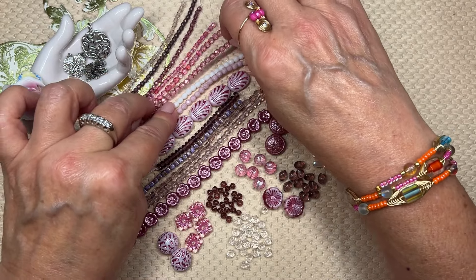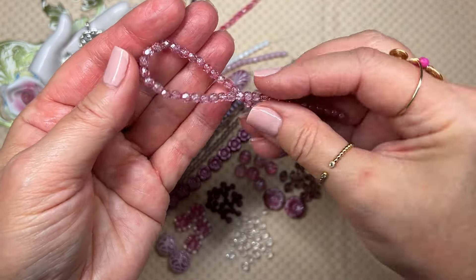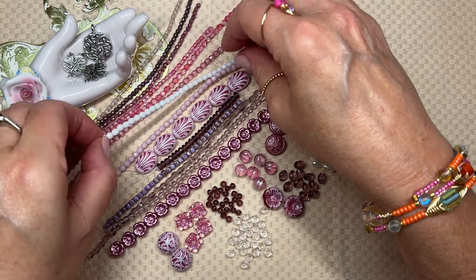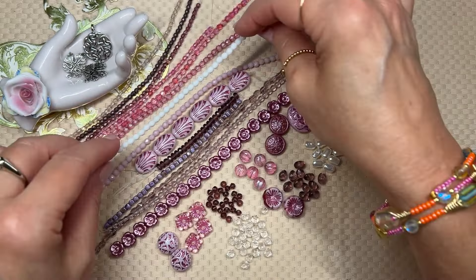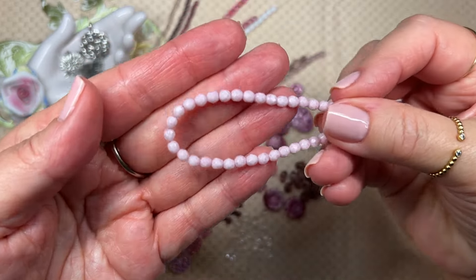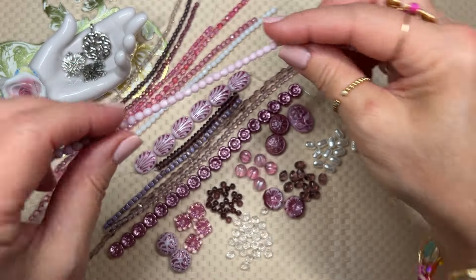Our next 4mm strand, we would either receive a Deep Rose Luster or a Raspberry Copper. I'm assuming I got the Deep Rose Luster because there is no copper on this — it has a silver wash. Can you see the flashes of silver? The silver makes it just glisten. And then our next one is just a staple in your bead wardrobe — just an opaque white, just alabaster white. So beautiful. And then this is probably my favorite strand in the whole bag — it is simply opaque pink, but I absolutely love this bead. I would love to have this in 6mm, 8mm. I love that so much.